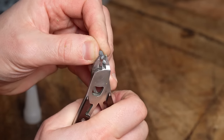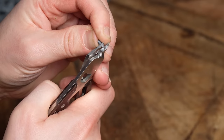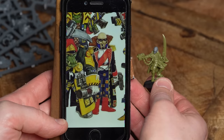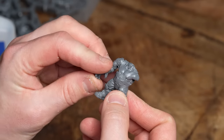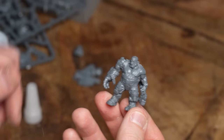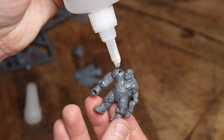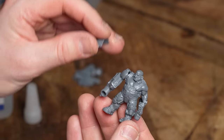Next up was to build the Ogryn. Option one was to build the Necromunda Slave Ogryn with a Power Fist and Spud Jacker, pretty much as per the instructions. However, I quite liked the idea of giving him a big gun. With a little bit of kitbashing using some Astromelotaurum Ogryn parts and the Slave Ogryn, I decided to give him a Frag Cannon instead of the Power Fist — it felt more right and unique to that look, so it didn't just look like a repainted Slave.